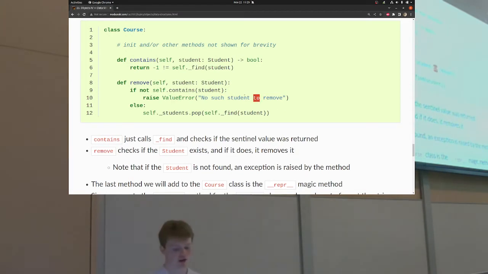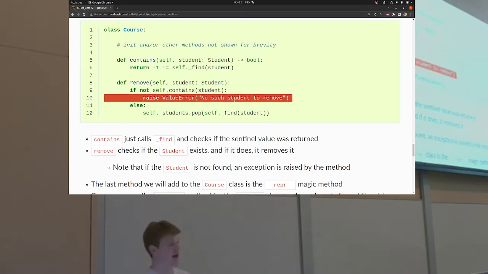And this raising an error instead of just ending the function or just returning -1 is so that people who aren't you that are using your code, or you in, say, a year, if you come back and look at it, can be like, oh, okay, I'm going to try something, and if it doesn't work, you'll get an error that a student doesn't exist. That explains what's going on in the code a lot better than just printing -1. Because -1 doesn't hold a lot of meaning outside of it's not found, and in a year, you guys might not remember that that's what you set it to. So raising a value error is much more explicative of what's actually happening.